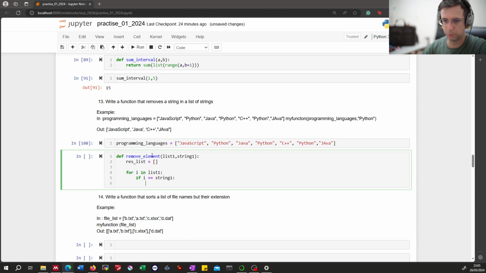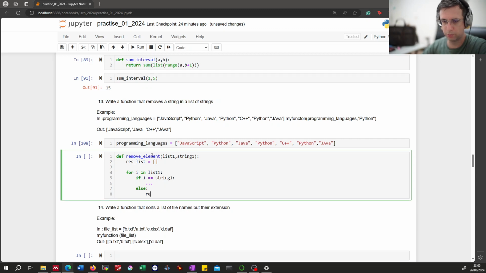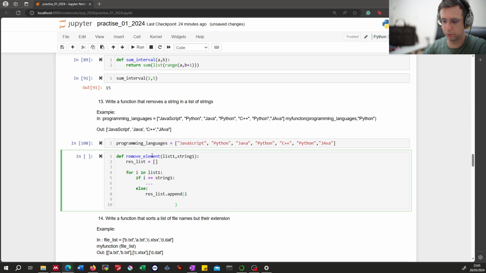and then basically do nothing. Else append, a little bit slow again, don't know why, i, and at the end return result list.